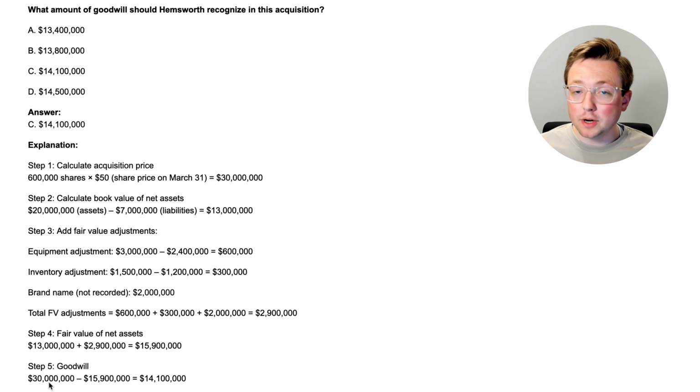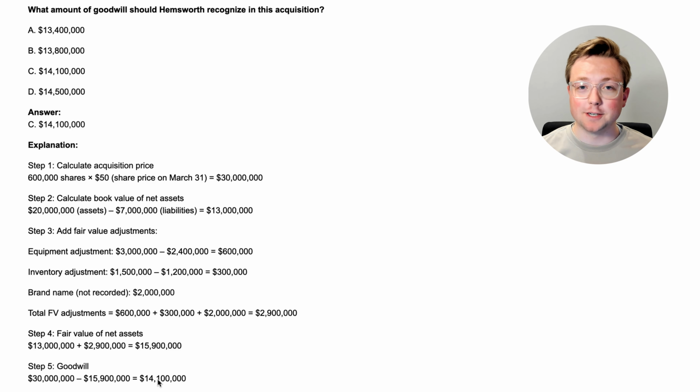But they spent $30 million in this acquisition. So there's $14,100,000 that was not directly related to the fair value of the net assets, which means that was the $14,100,000 of goodwill. That is the extra amount that they were willing to pay for some reason to be able to purchase this company that's only worth $15,900,000 as fair value, but they were willing to pay $30 million to acquire the company. So that's what the goodwill is, that difference where it's not a net asset that we can see as fair value, but it was still extra money that they paid because they wanted to acquire the company. So that's how you figure out the goodwill in this kind of situation.